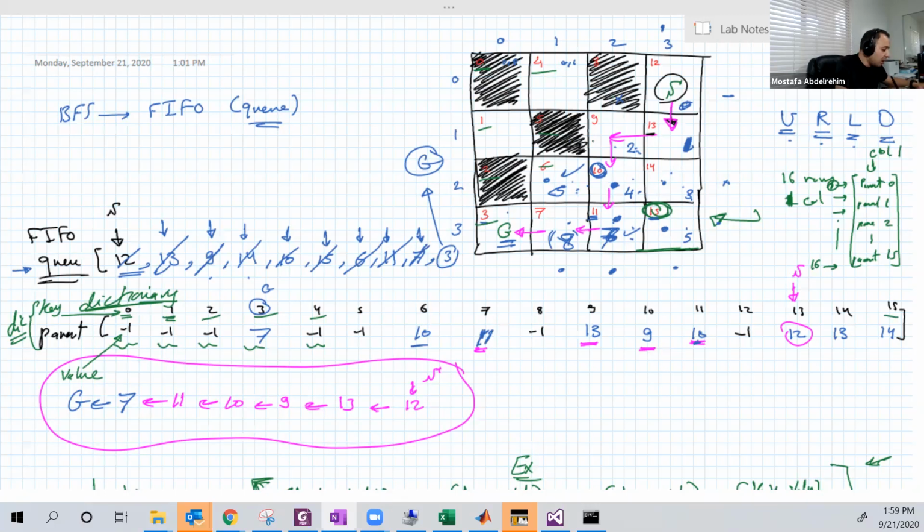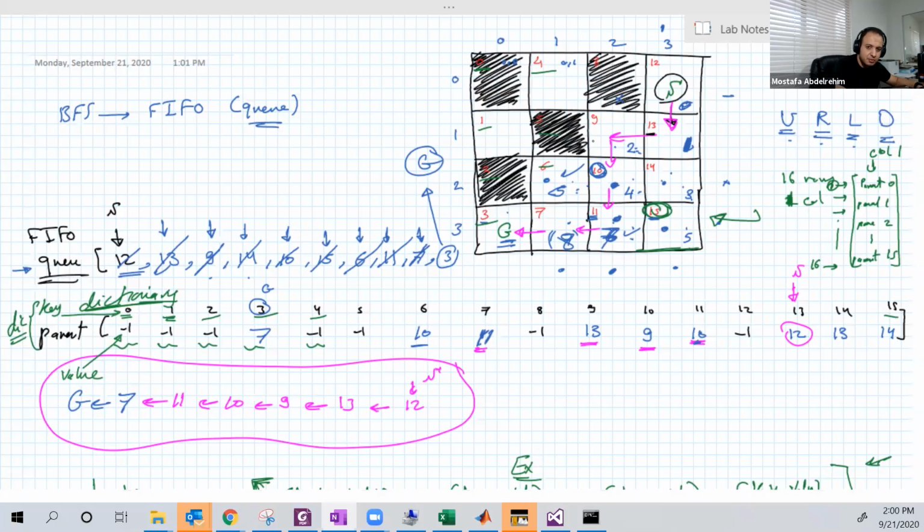Okay. But of course, if we want to avoid that, it will be hard for us. We need to know how many cells are obstacles, create a for loop. It will be a hassle. Okay, so just create a dictionary with the size equal to the size of the map, the number of rows multiplied by the number of columns, which is equal to the number of the cells in the map. Okay.